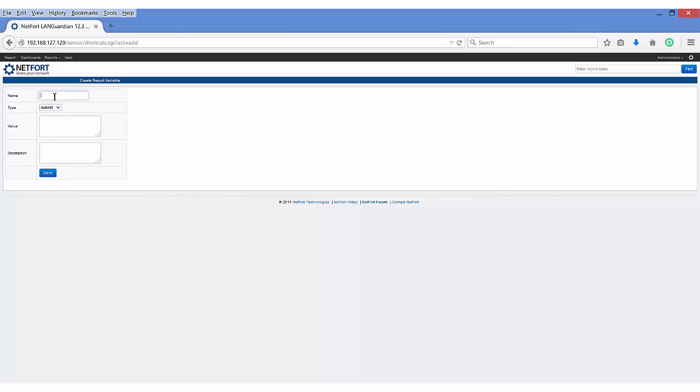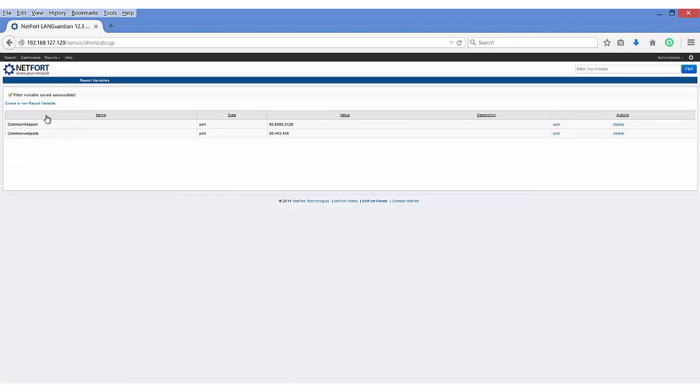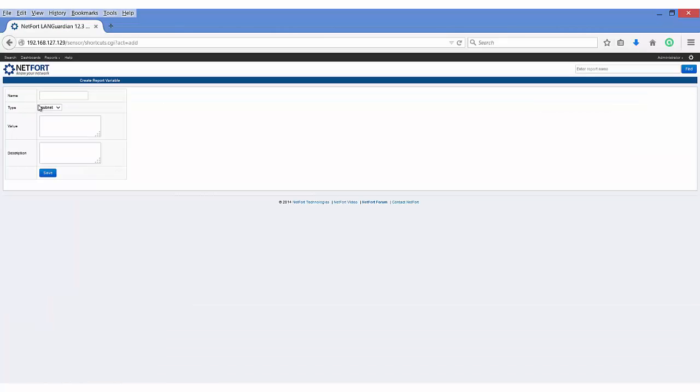So let's run through an example together. I'm going to create a new report variable, and I'm going to call it common web reports. Select type port and pop in my values. So I have 80, 443 and 445, and save it. And I'll show you another example.